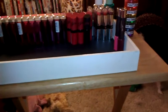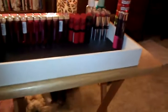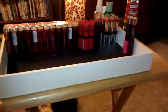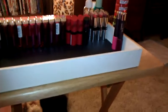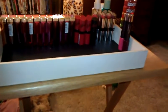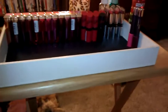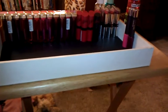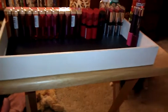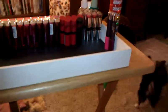So I still regret it. I went to a garage sale last summer, and I was actually at an estate sale of a beautician. She was a hairdresser, and she had a professional nail polish rack that she kept in her shop, and she was only selling it for $10, and I kept thinking, I need to buy that. I need to buy that. I need that. And I don't know why I didn't buy it, but I didn't, like an idiot. That would have been perfect. It was one that you hung on the wall, one that you would see in salons, and it was amazing for $10. She was just trying to get rid of stuff.